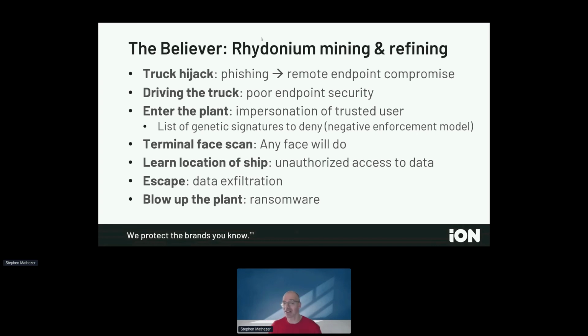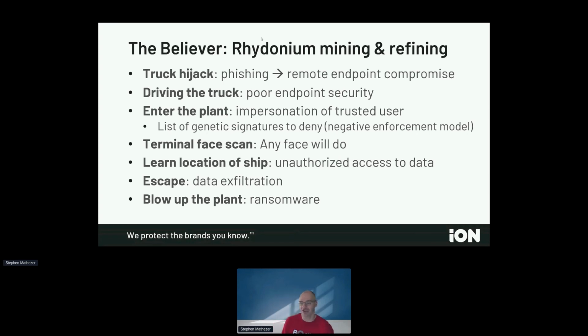What I'm saying is they had a list of known bad people, kind of like traditional antivirus does, that weren't allowed in Empire facilities. So anybody else was permitted in. That's a default permit, right? They need to move to the default deny, a positive enforcement model, which says this is what I will permit. And you know, I usually think of those things in terms of firewalls. It's really bizarre to have that in an authentication system, basically. Yeah, anyone who I don't say cannot come in is allowed in.